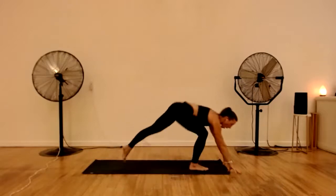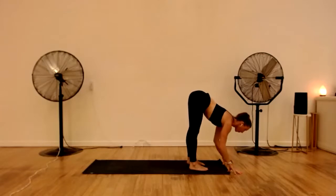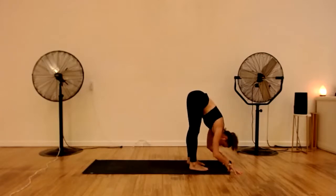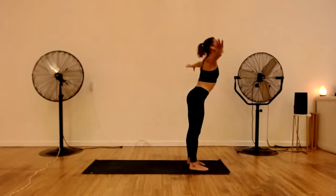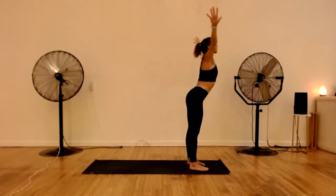Step forward, top of the mat. Lengthen halfway, inhale. Fold, exhale. Inhale, rise. Sweep the hands to the sky. Send the heart to your thumbs. Bow back down, exhale.